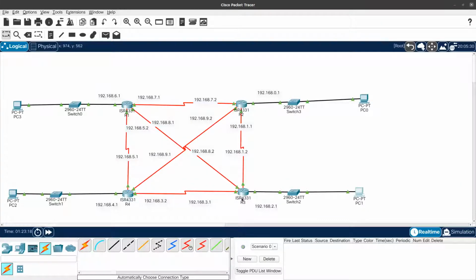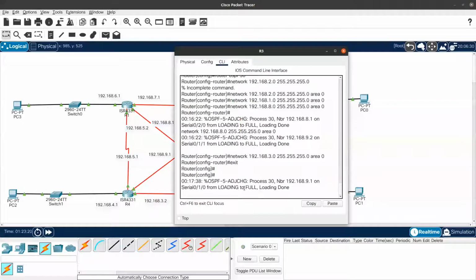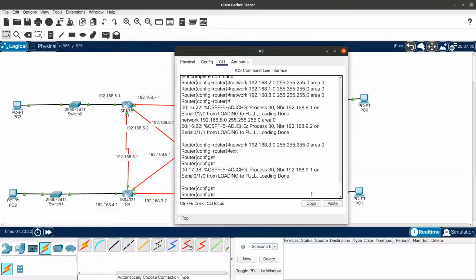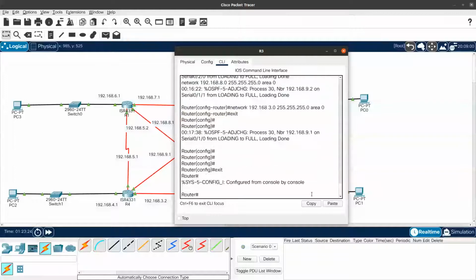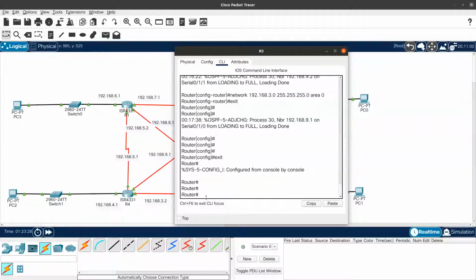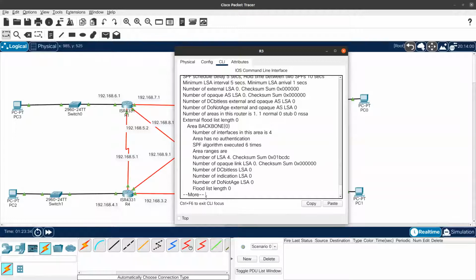Okay, so another command as well to introduce at this stage is to get back up to this line here, the hash, and you can show the OSPF.